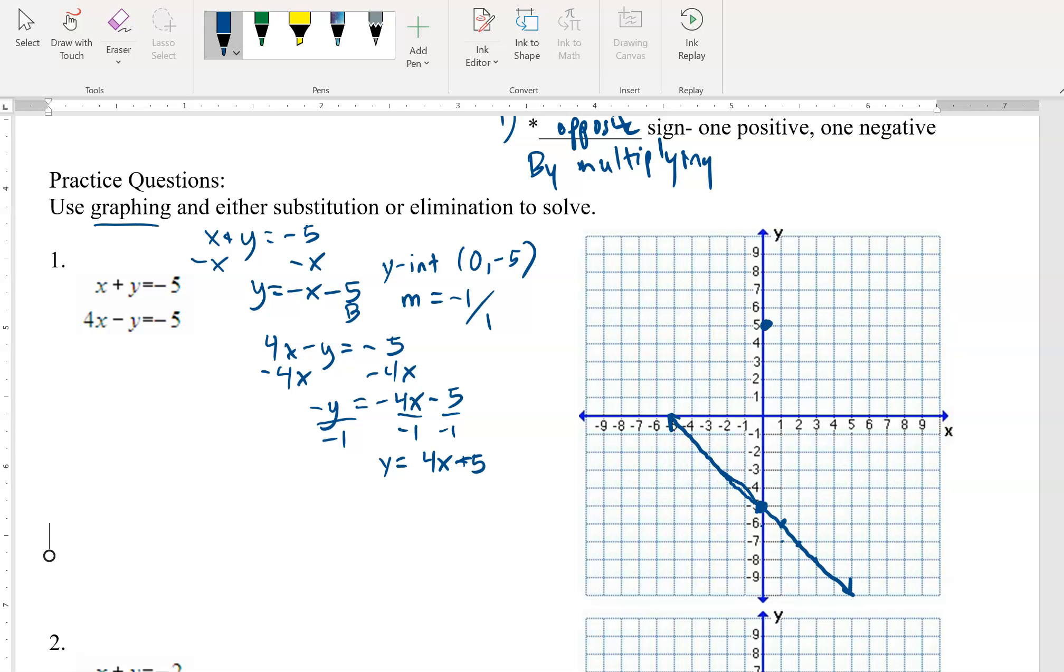Problem is if I go up 4 and over 1, this graph isn't really going towards the other one. So I need to be able to go backwards. I need to be able to go down 4 and back 1. And that's still a positive slope. Down 1, 2, 3, 4, and back 1. It looks like they cross back at this point, which has an x value of negative 2 and a y value of negative 3. But it's hard to tell by the graph, right? And so really we need some algebraic methods to really verify. Because in real life we're going to have answers that are decimals or fractions and complicated. And so we need to be able to use the algebra to get those. So this is the graphing.